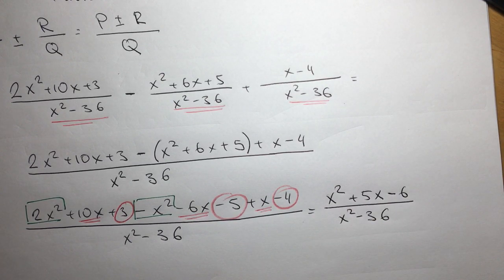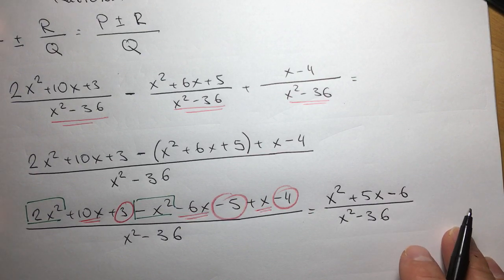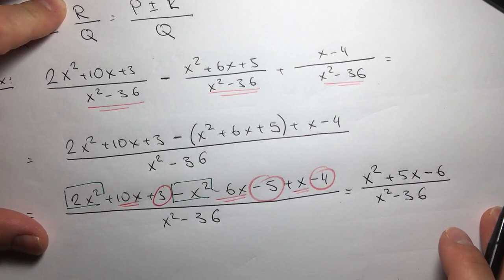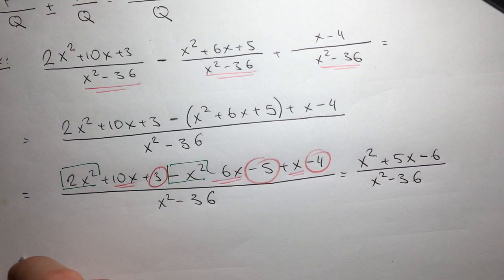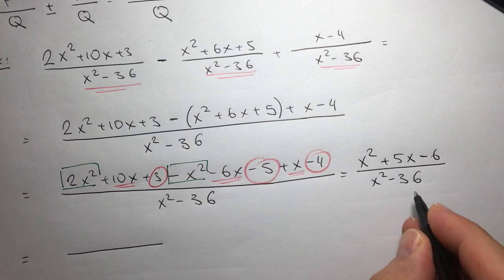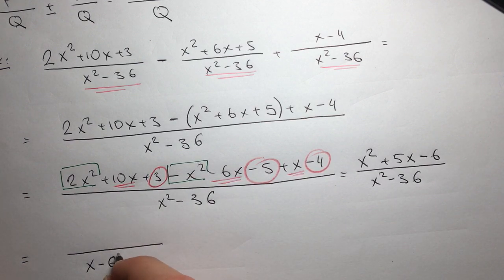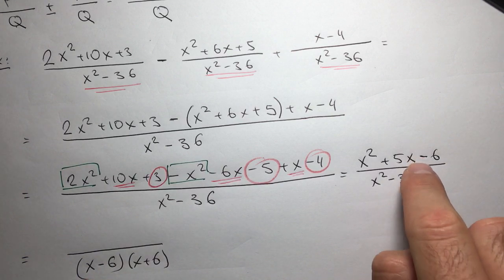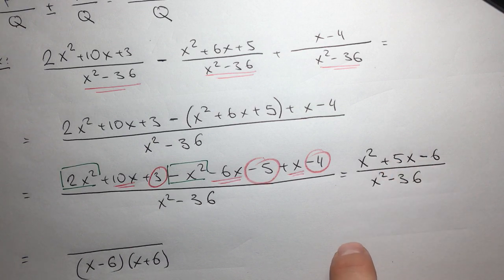Okay, now of course we have to continue thinking whether we can simplify this expression, meaning whether we can cancel something. Right away the easiest thing to notice is that the denominator is a difference of squares, so that's x minus 6 times x plus 6. And what did I say in the previous video? We will be able to cancel the denominator and numerator as long as they have common factors. So the denominator has factors x minus 6 and x plus 6. If the numerator has one of these two factors, then we can cancel.